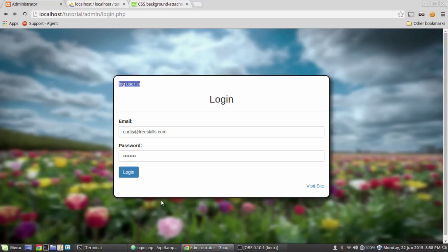I will see you in the next video, and in the next video we're going to continue with this login system. We're going to talk about sessions, and we're going to actually create our functions to log a user in, and we're going to create our functions to check if a user's logged in and then if they have permission to access a page. And then in the following video after that, we're going to go ahead and create our form that allows us to add users to the database.